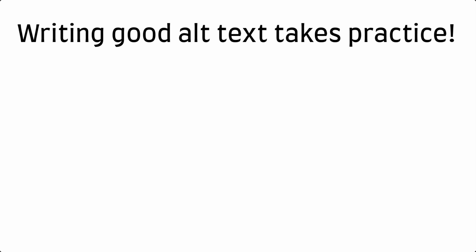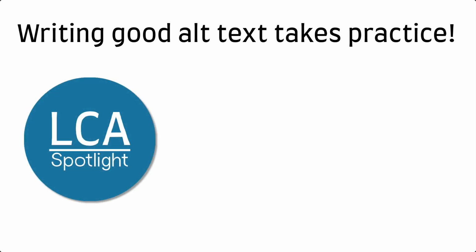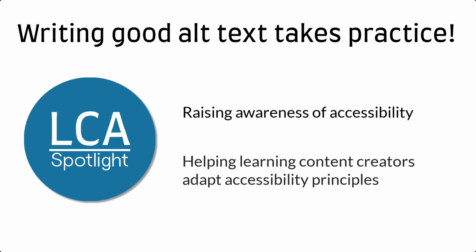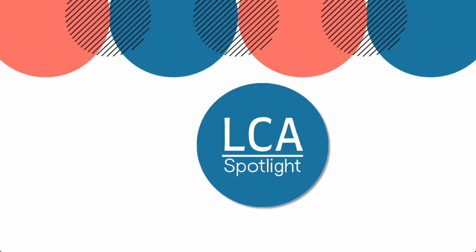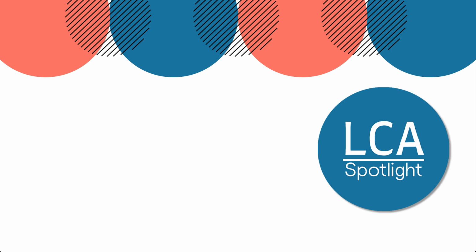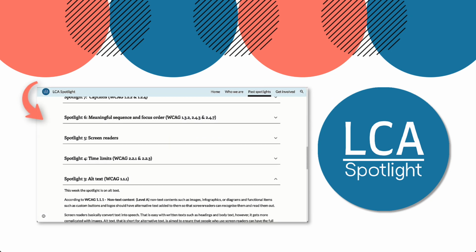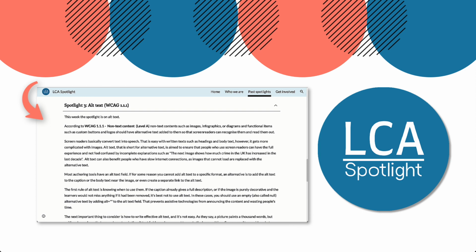Just as with everything, writing good alt text takes practice, but we at LCA Spotlight are all about raising awareness of accessibility and helping learning content creators adapt accessibility principles one spotlight at a time. For more information on writing alt text for special images such as screenshots or diagrams, or more resources on how to add alt text for different content types, check out the resources we curated in the original Spotlight.